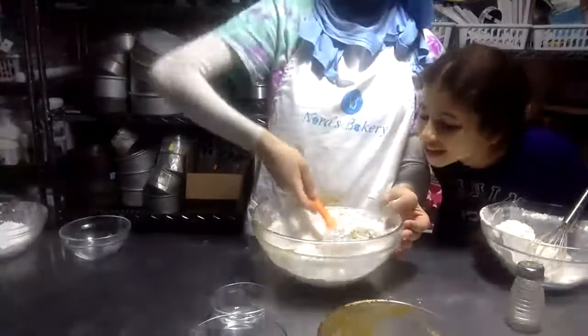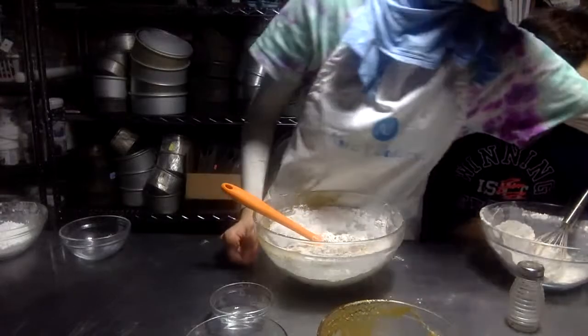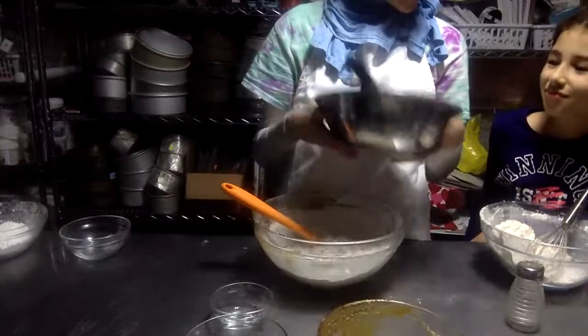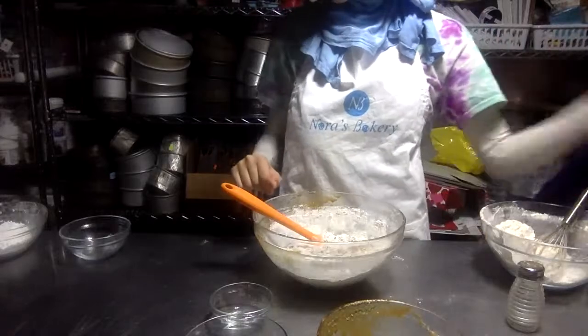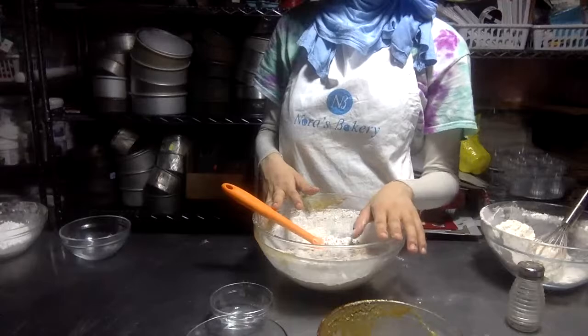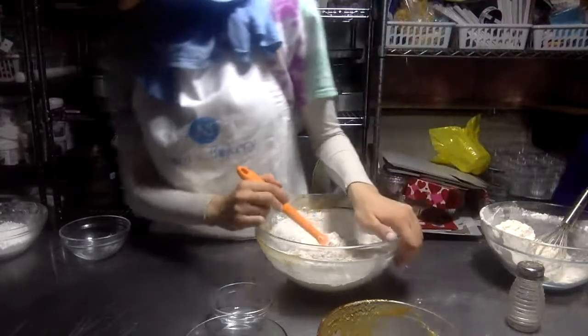The other day, actually, I want to let you guys in on a little secret. After I put this dough together, I have my little sister Sally who put this gingerbread dough that we made a few days ago. So we'll be using that later on. Because actually, once you prepare the dough, you want to put this into the fridge for about 15 to 20 minutes to set before you start rolling it.